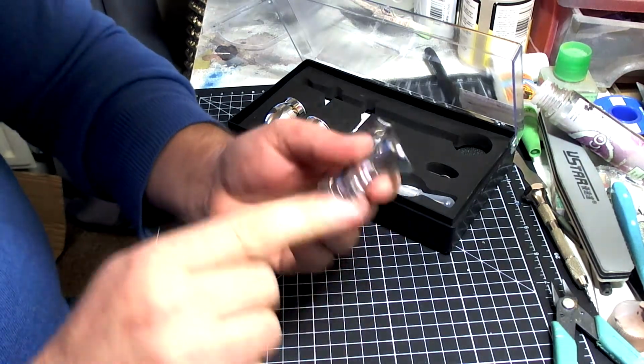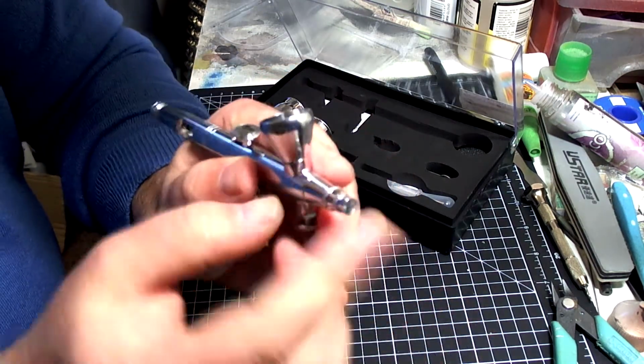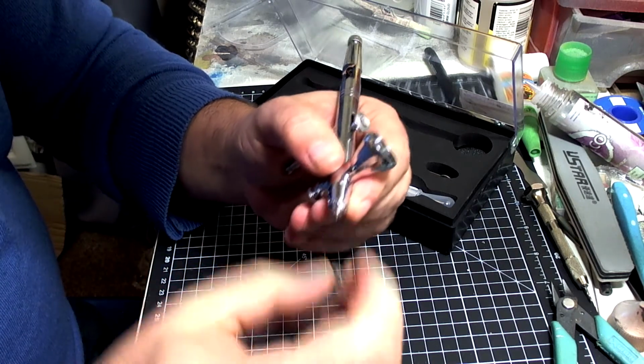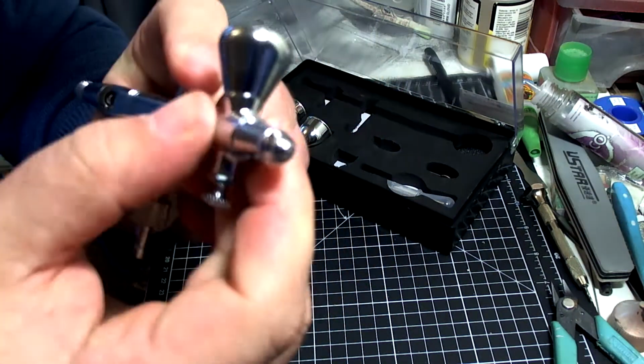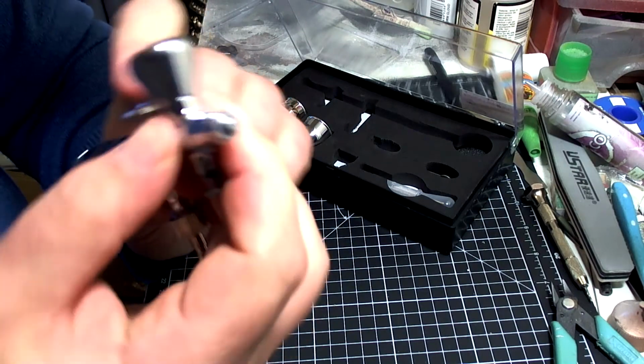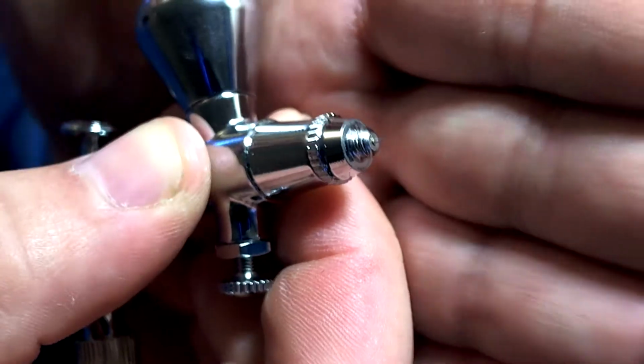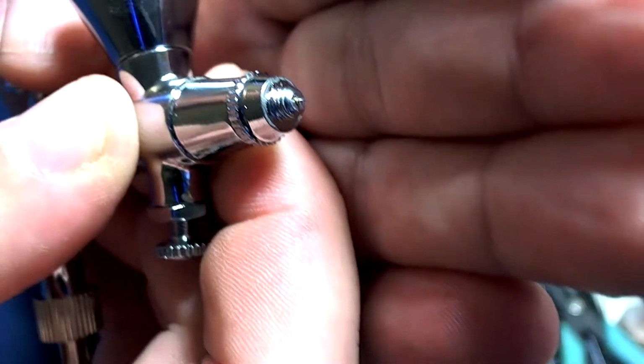So on the front here, this is obviously where you got this protection needle. So if we take that off, there's your needle. There's a 0.3 needle that's supplied with this, and that looks. There we go. You can just about see the needle in there.